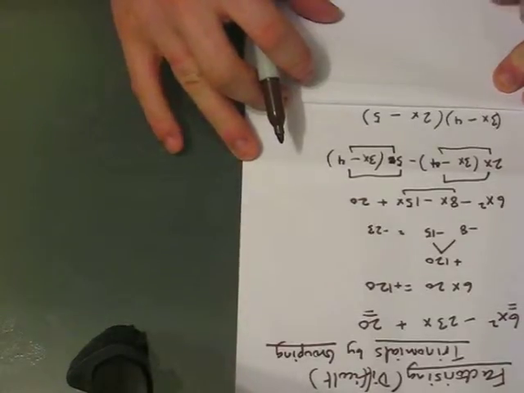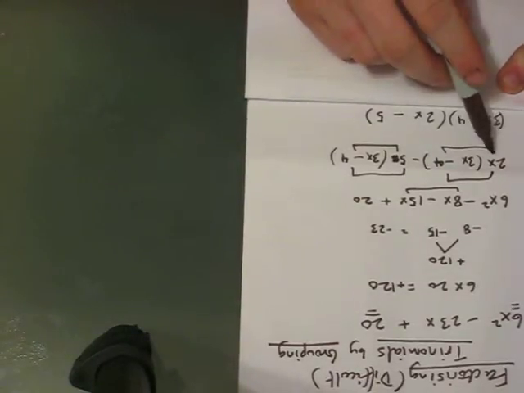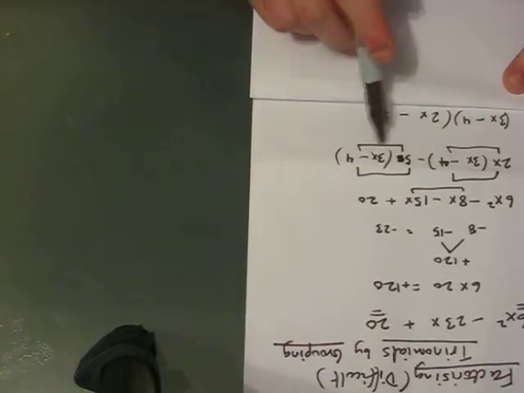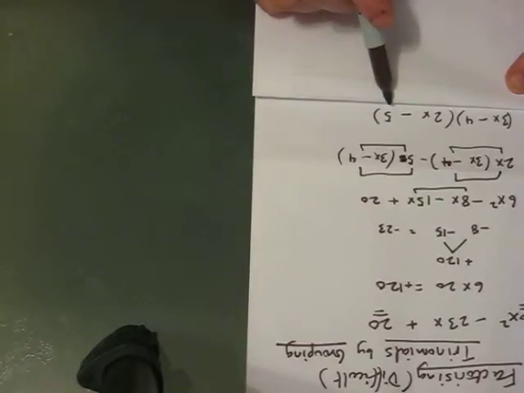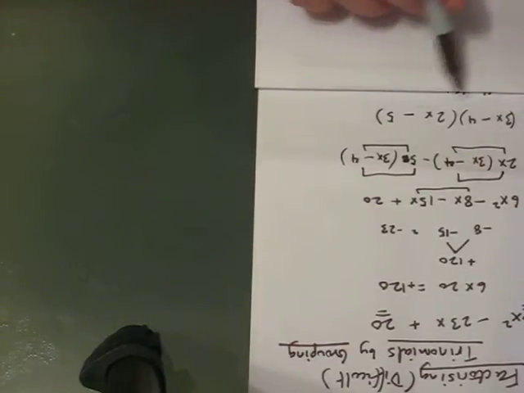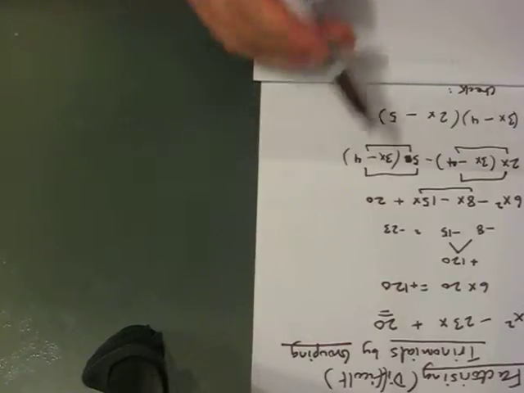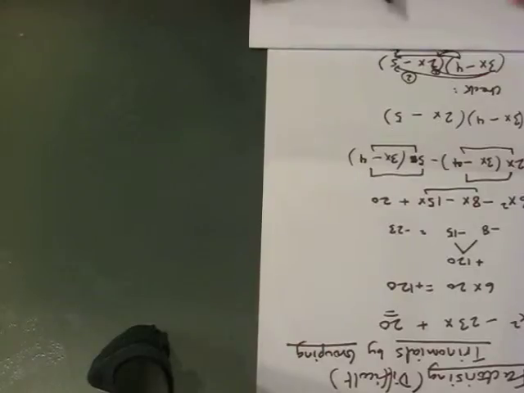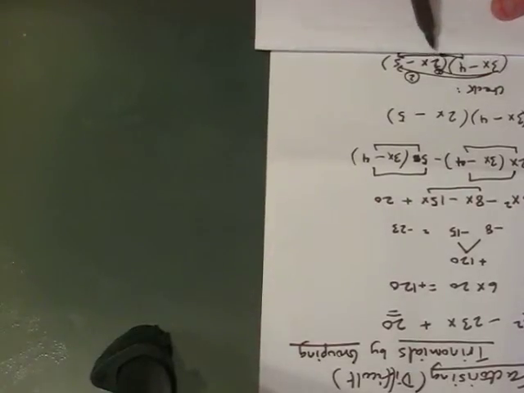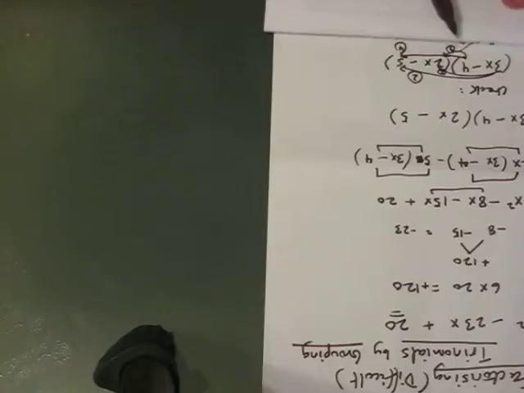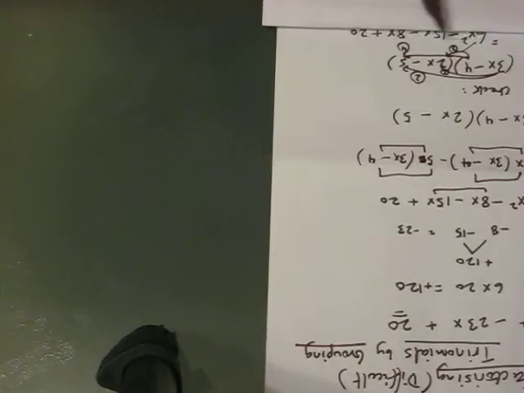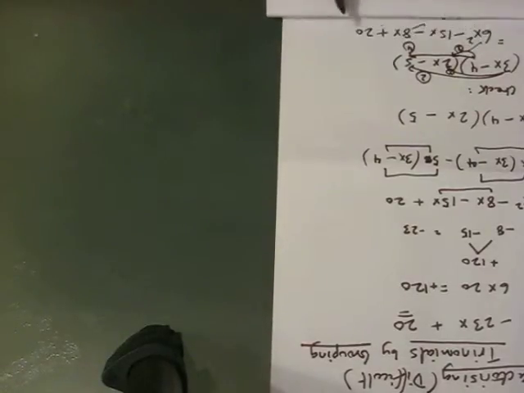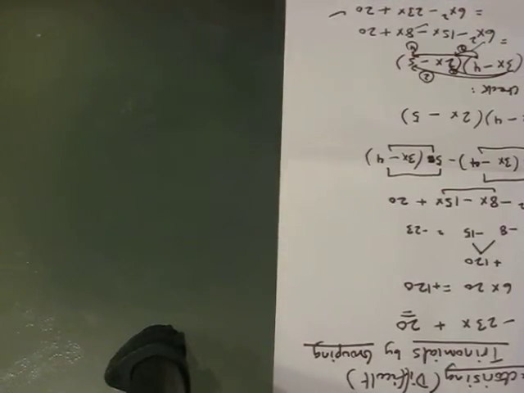So there it is. Out of that part you remain with a 2x, and if you take 3x minus 4 out of this part, you're just left with a minus 5. Well, there you have 2 sets of brackets as a product, which is your factorization. If you want to check that, you can just do your FOIL, your first outside inside last method. 3x times 2x, yes, 6x squared, minus 15x minus another 8x gives you minus 23x, minus 4 times minus 5 gives you positive 20, and you are done.